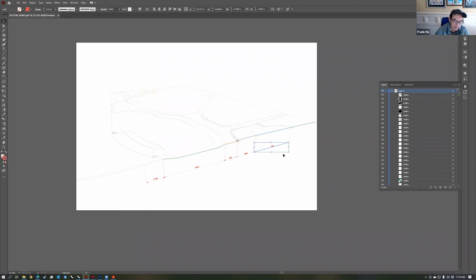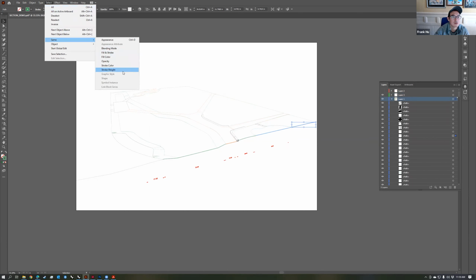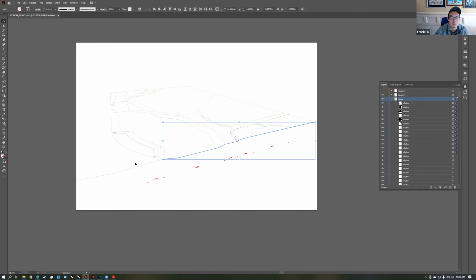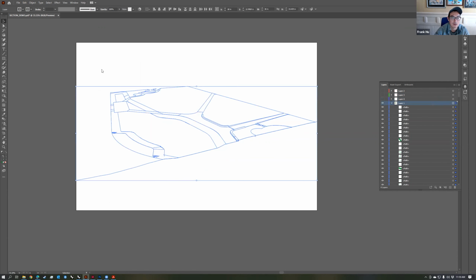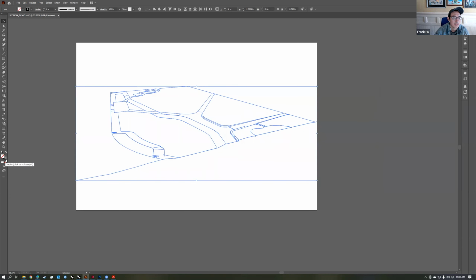So I'm going to just do this to keep my life simple. I'm just going to select the line work for the dimensions, move that to a new layer, select the annotations, move that to a new layer, and then I'm going to select same stroke weight. Yep, and that gets me the section line itself. And then everything else, I'm just going to select all that there and then set that to be like 0.5 with a black stroke.